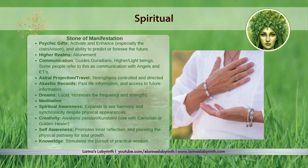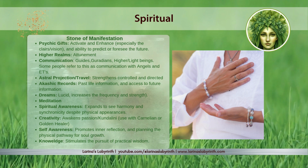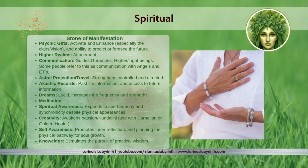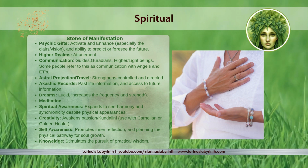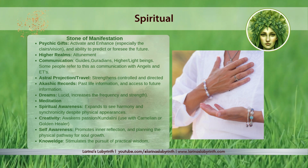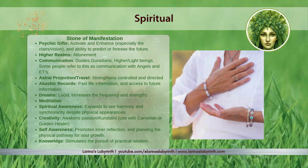Because the future can always change based on what's happening in the present, but you can get an idea of what's going on right now by going in and accessing these. And this is why it would be believed to support a person to be able to do predictions, because they're able to go into these spaces and places, get the information, bring it back and convey it.